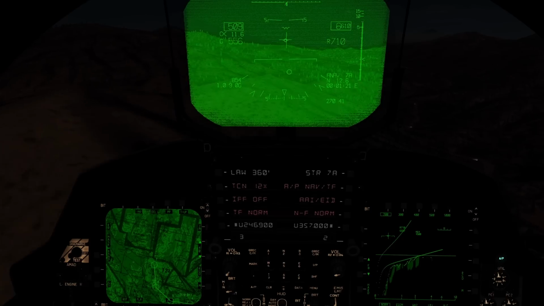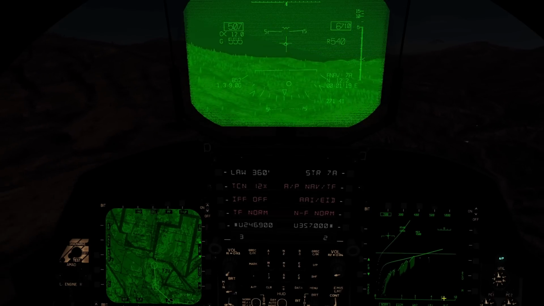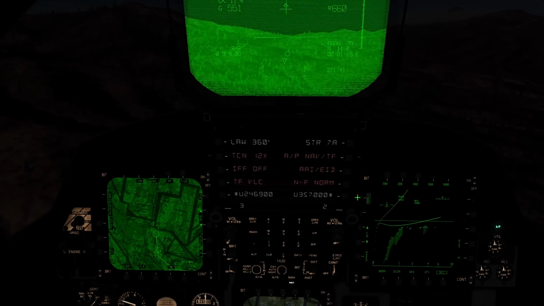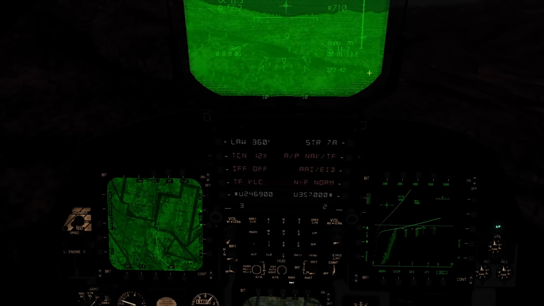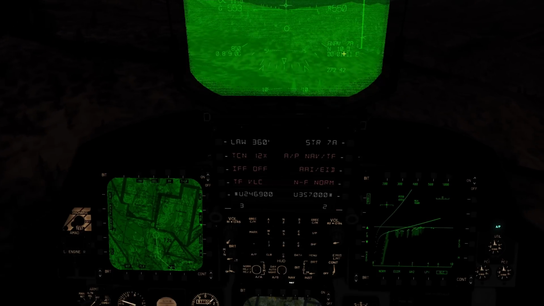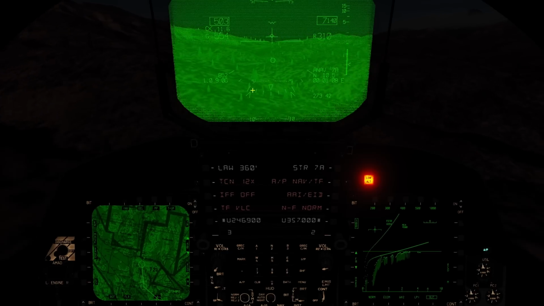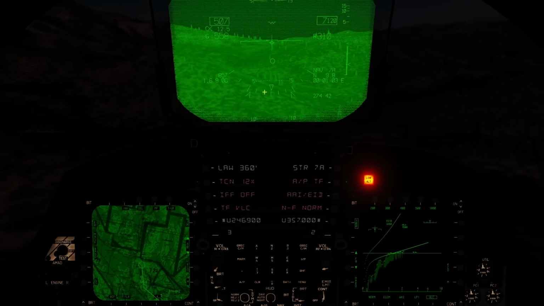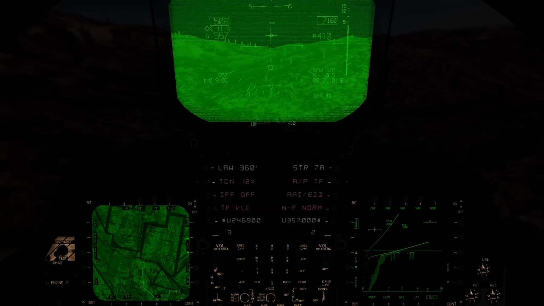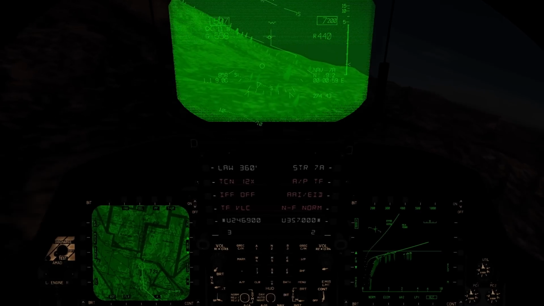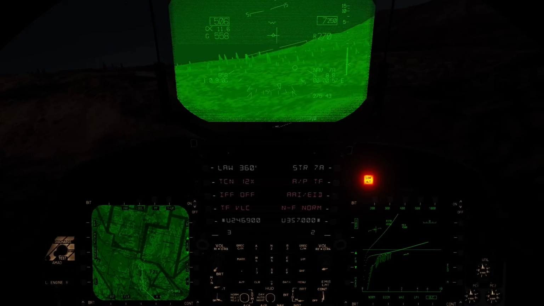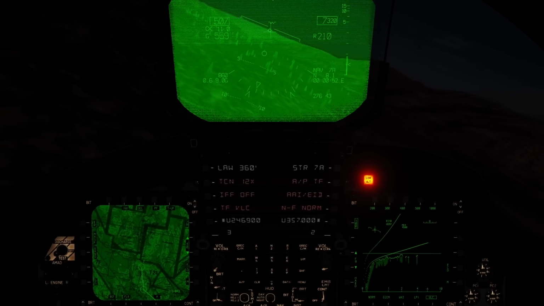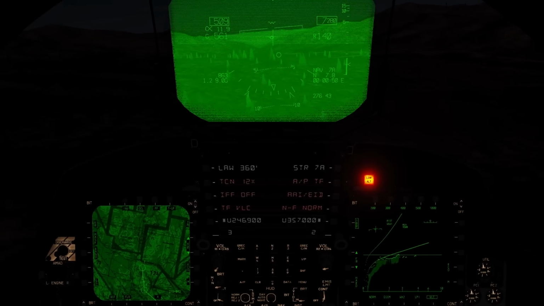All right, so one more thing I want to show you, and I purposely flew this in the high terrain. Let me go ahead and select VLC, and I'm going to select 100 feet. So notice now, this is why VLC is really not your friend. I'm going to go ahead and take it off of nav coupled steering. Notice now the roll limits are much more constrained because at 100 feet I've got such little margin for error that it can't do much roll.